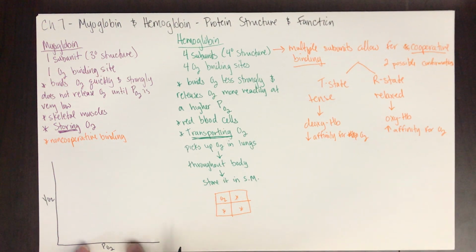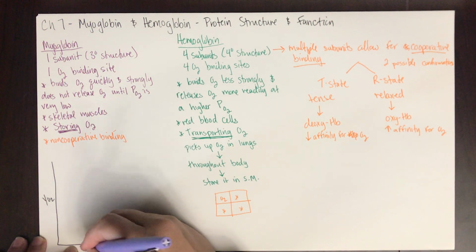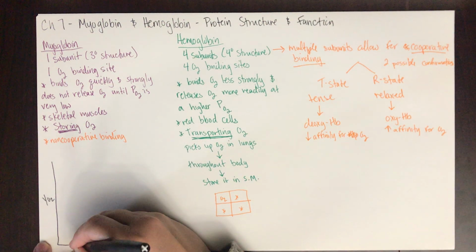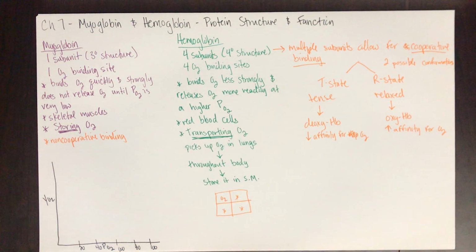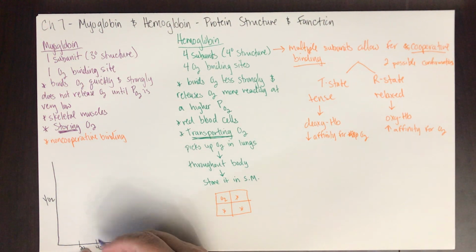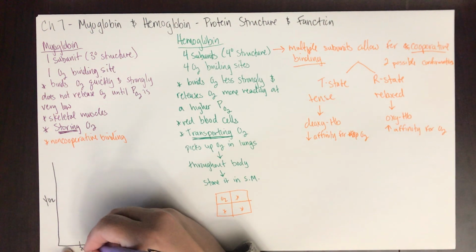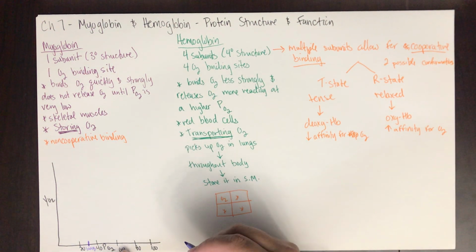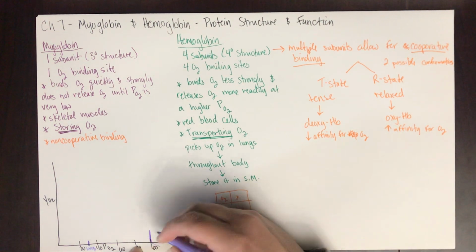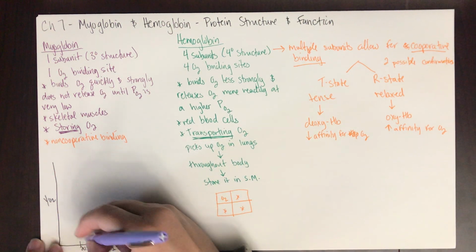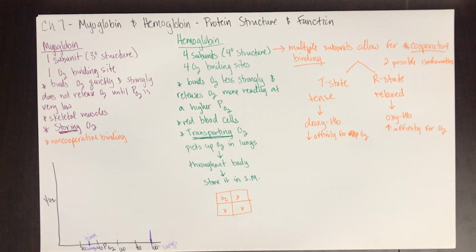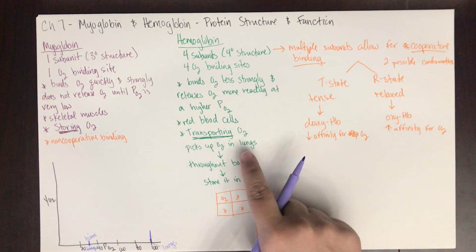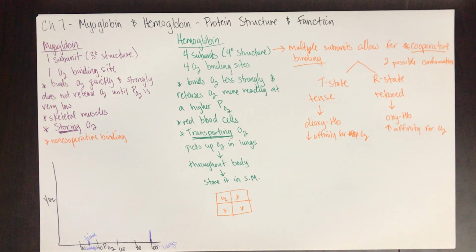There are 2 important parts on this partial pressure of oxygen axis. Let's just say 20, 40, 60, 80, 100. Down here around about 37 millimeters of mercury, this is the partial pressure in the tissue, like skeletal muscle. Sorry, I said that backwards. And up here around 100, this is the partial pressure in the lungs. In the lungs, this is where the hemoglobin is picking up oxygen. And in the tissue, this is where it's releasing oxygen.